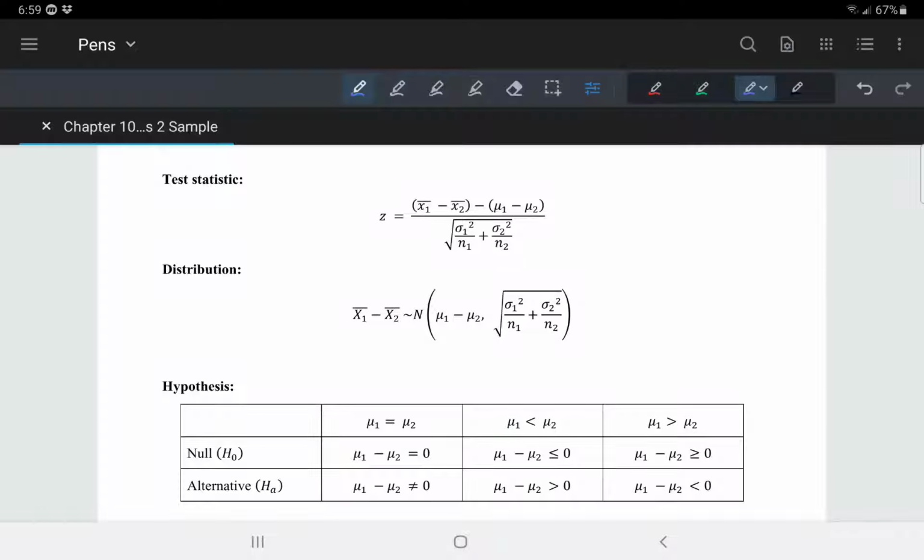We'll need to form a test statistic to perform the test. We'll look at the difference in the sample means. This is the observed value. And then we'll subtract off the difference in the population means. This is what we expect to happen. And of course, then we divide by the standard error. So the difference of sample means then will be, if we've met all the conditions, normally distributed, with a mean that's mu1 minus mu2, and a standard deviation that's given by the standard error.